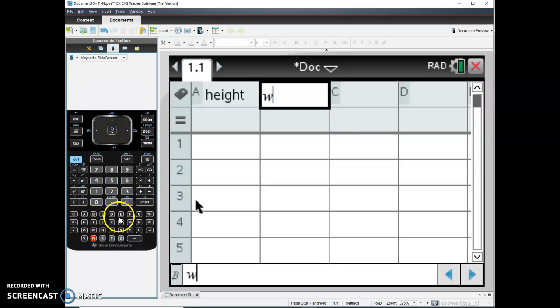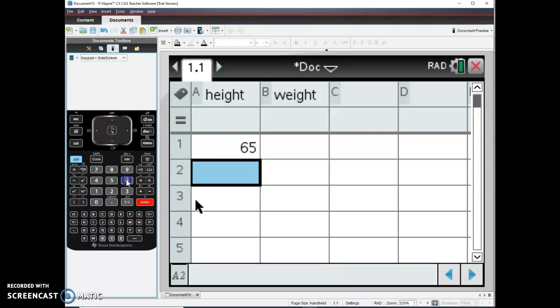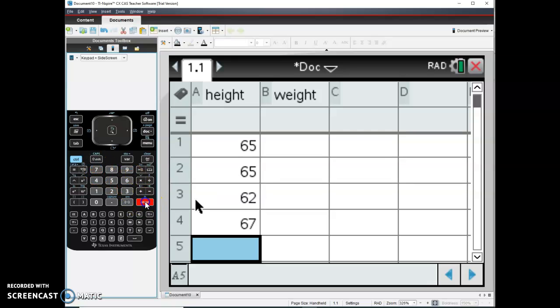And I'm sticking to using just the regular keyboard here so that you can get an idea of what your students will have to go through, which is a bit more tedious than using the laptop or computer keyboard that you might have. But it does get you used to doing the key presses that you have to do for various things on the NSpire that aren't always completely intuitive.